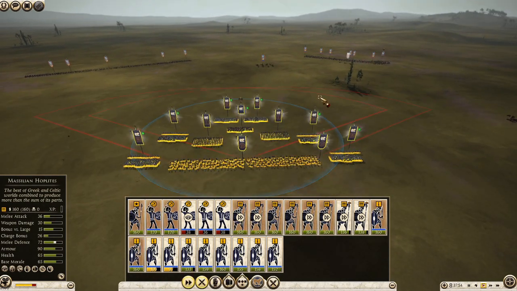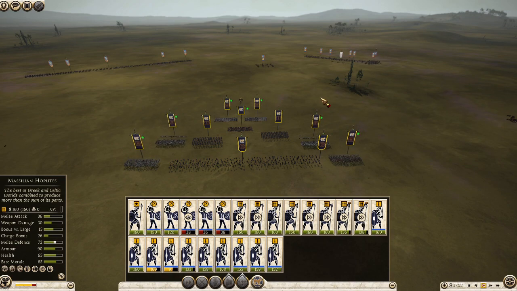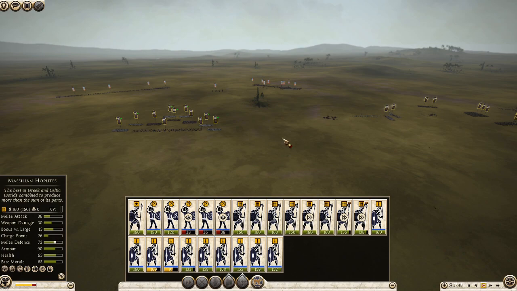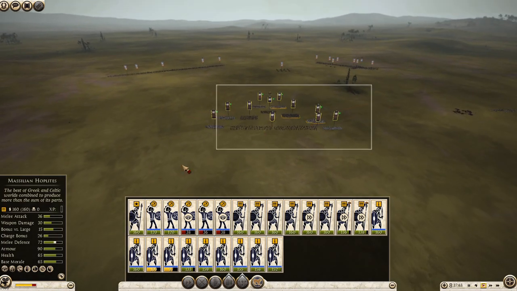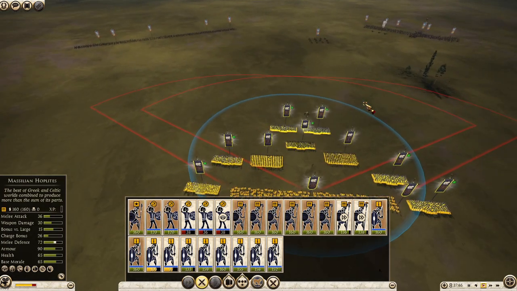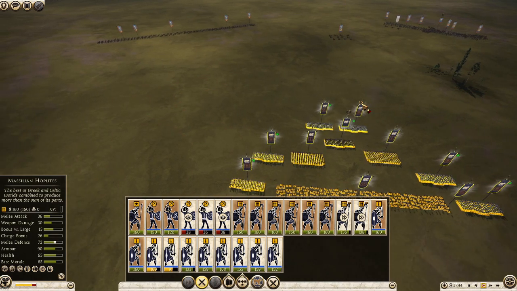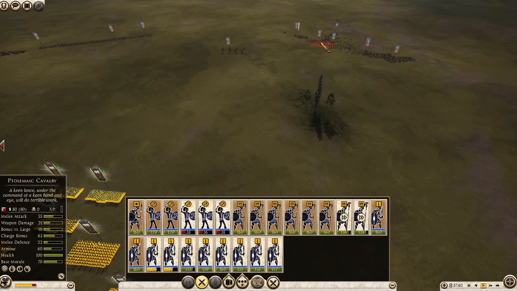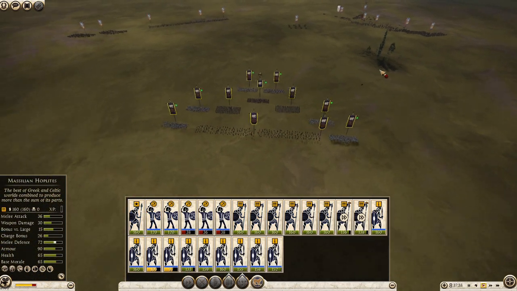Just fixing hotkeys real quick. Oh boy, I'm so dead. Absolutely dead. So wait, what do you have? You have a bunch of Egyptians, Ptolemaic cav coming from the side.